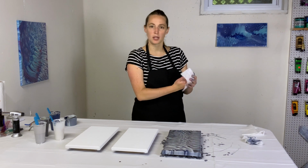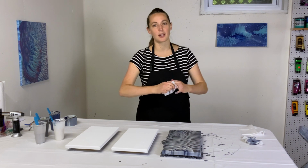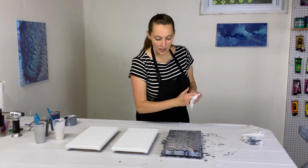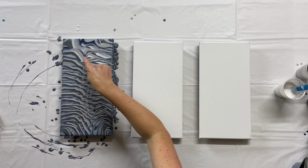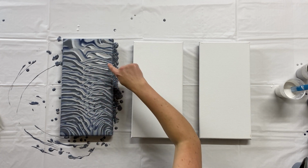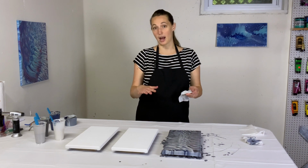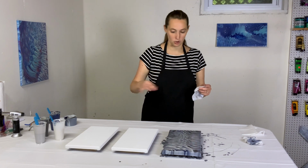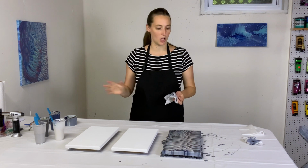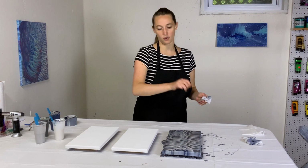Payne's gray is a particularly dense color, so often, even if you have it mixed to the same consistency as your other paints, it will tend to kind of sink underneath them. So it's actually kind of cool because you can see it sinking under the silver, and so you can see kind of a darker, bluer shadow underneath. So I do think that as the whole thing dries, that there will still be that dark edge in there, but it's not going to be quite as dark as solid Payne's gray. But that'll be okay. So this is cool. I like that crisscross pattern.